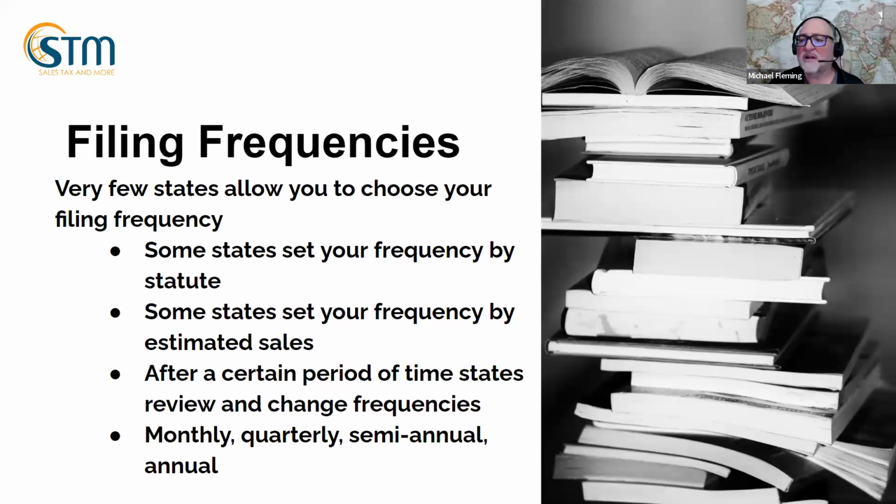And by the way, a lot of people say, well, once I'm filing, can we request an annual filing? It's not like Canada where, under $1.5 million, you get an annual filing. In the United States, some states say, hey, if you're paying more than $89 a year in tax, you can't be an annual filer. If I'm only paying $89 a year in tax, I'm not getting registered. That's that materiality that we talked about earlier. So filing frequencies can play a big role in some of the decisions on how you want to move forward.